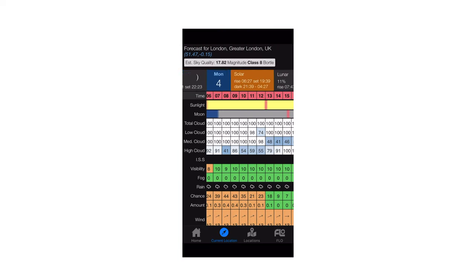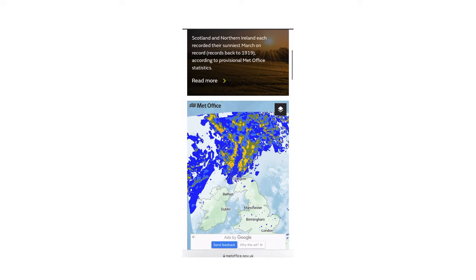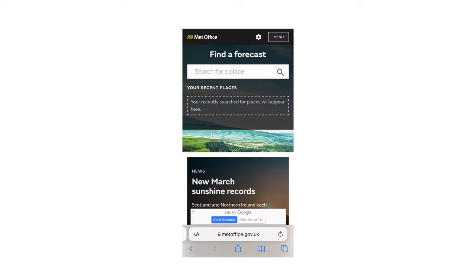Here in the UK I like to check the Met Office website — in my experience that's been the most accurate way to predict whether there's going to be fog in the morning. They usually put out some kind of yellow or amber warning if it's going to be very foggy. I also highly recommend having a plan of what and where you want to shoot, because in the morning when you haven't slept properly and it's freezing cold, it can be pretty difficult to decide spontaneously. Check the weather conditions and use your apps before you set that alarm for 5am.